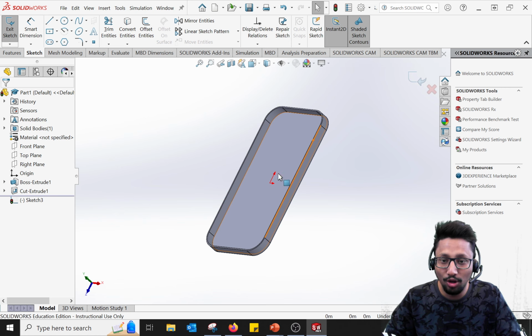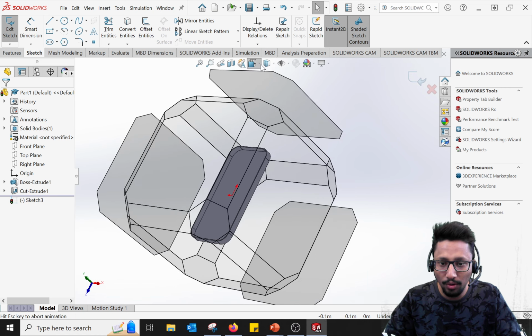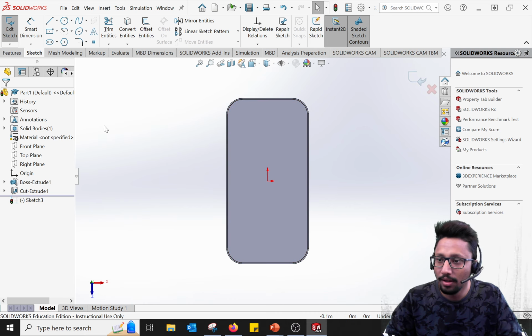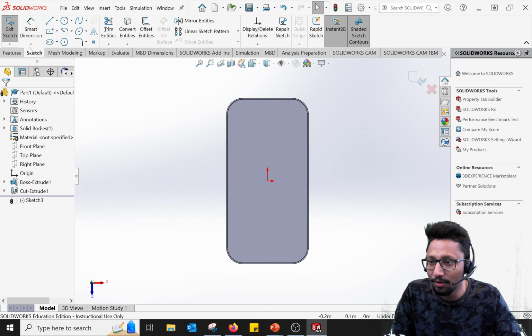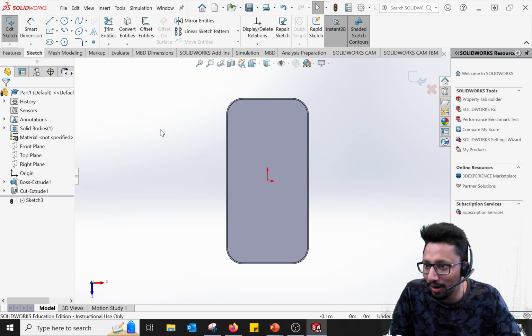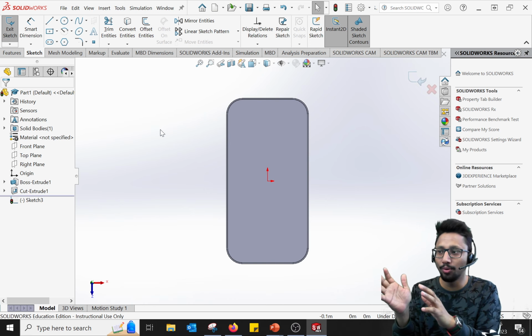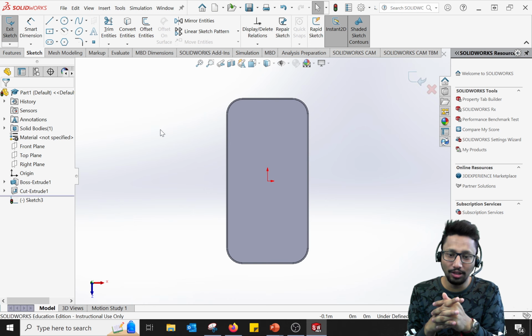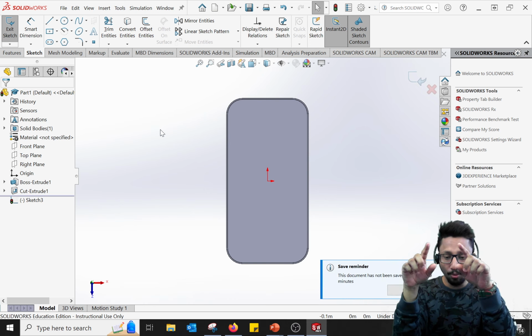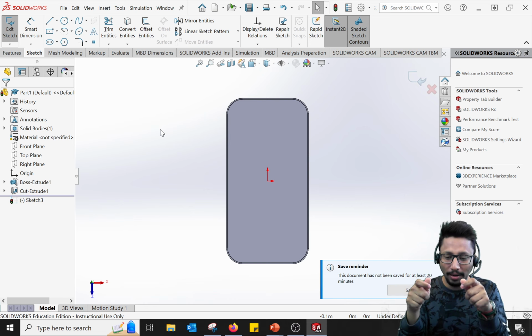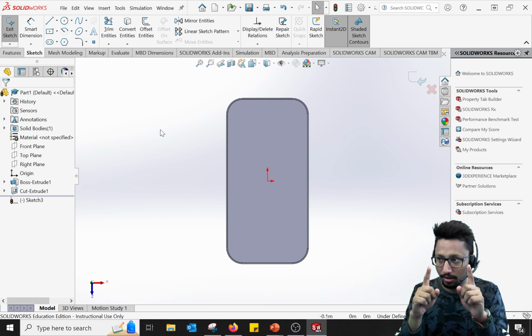If you want to make this top view again, then go to this view orientation, top view. So now this view is here again, right? So now you are still within sketch, right? Because you selected the cut extrude, and now you need to provide a sketch. Every time you do extrude, cut extrude, or a normal extrude or boss extrude, you need to provide a sketch, and then you need to provide whether you're adding a material or cutting a material from it, as a summary.